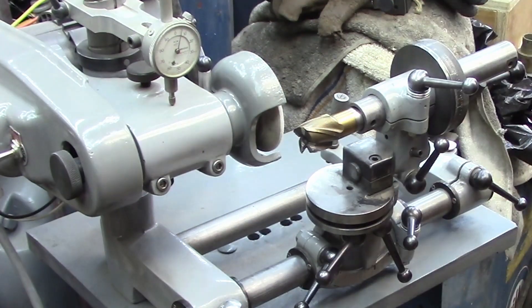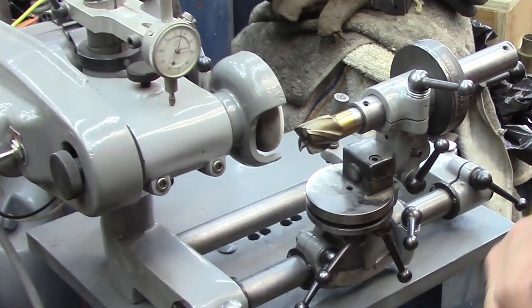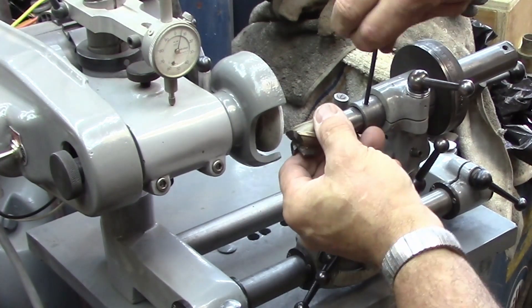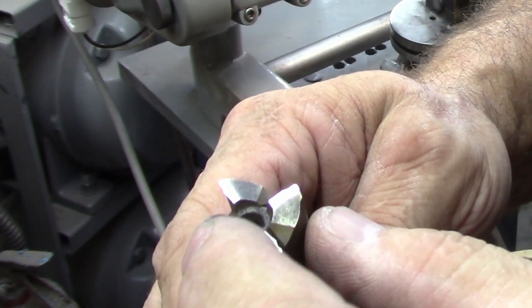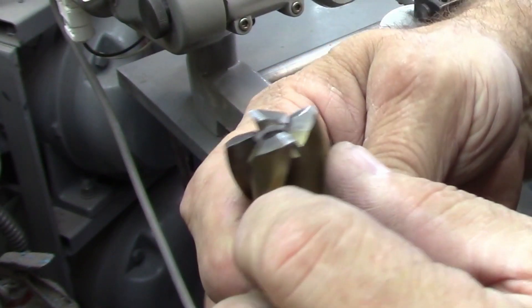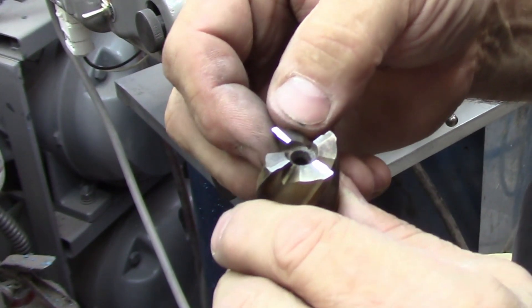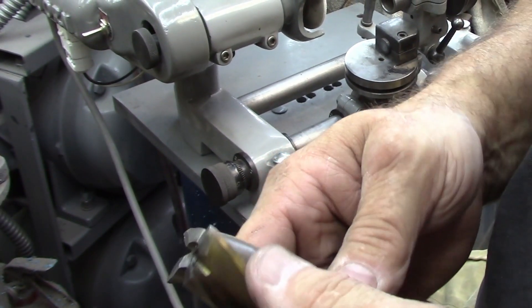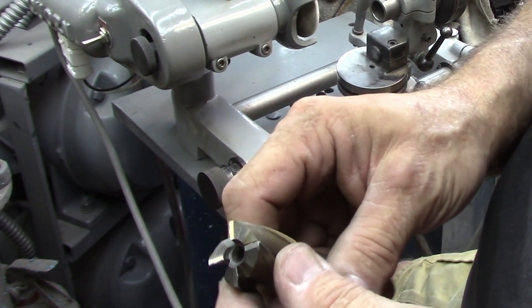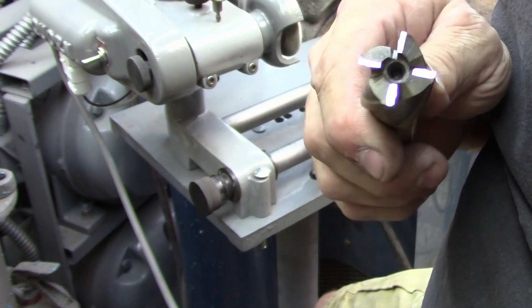Alright, all four flutes should be in the same plane now. And there's what we look like when we're sharpened up. For the little home hobby shop, that will work just fine. I could set those up and cut the relief but I don't think I'm going to. That's still looking pretty good, so we'll call that one good. That one can go back in until we get an air bearing built for it. That's as sharp as we're going to get it. We're not going to mess with the side flutes - I know better than that. That at least gets us in the ballpark.